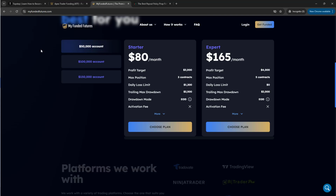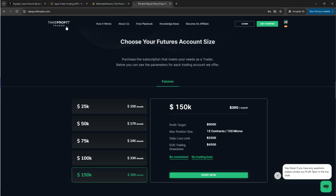You could pass the accounts pretty quickly because if you can get ahead on the first two trades, you can definitely play large without worrying about the intraday drawdown of holding a runner or holding many contracts as runners, because you're up, and it's based on end of day, not intraday. So I think you have a better chance to pass any of the accounts that have end of day if you're going to play the bigger accounts. If you're going to play a 150, I would go with Take Profit Trader or My Funded Futures over Apex. The intraday drawdown becomes almost not even an issue if you can win on your first couple trades because you'd be so far ahead.